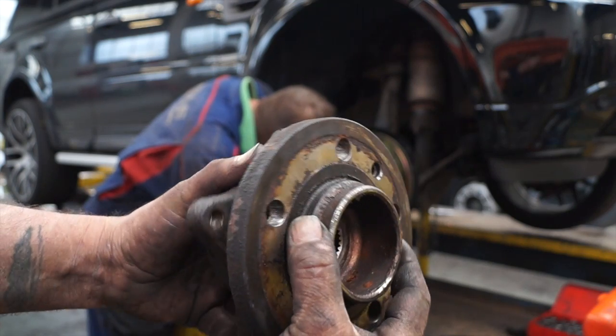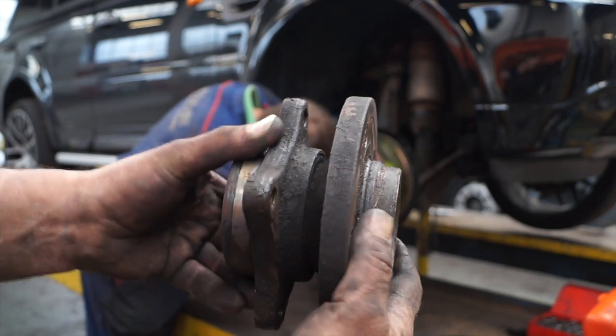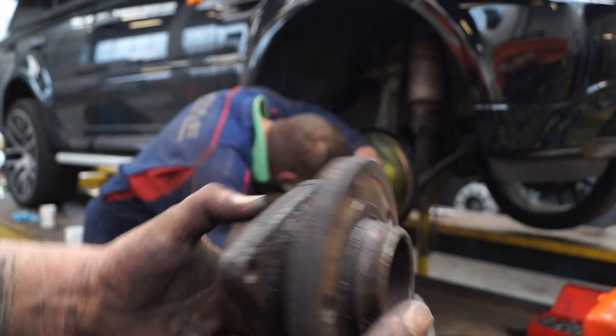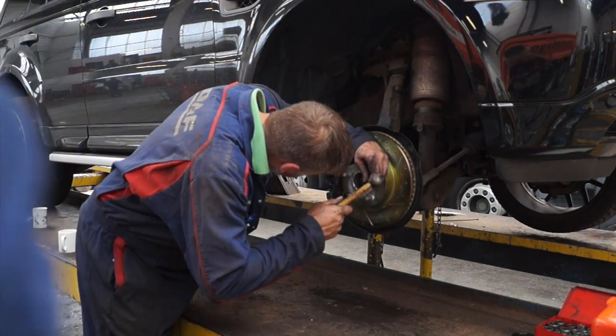So the hub here, this is the one that came off. The bearing is absolutely knackered, and this used to be quite a common problem with Range Rovers and Discoveries at one time, so I'm led to believe. So we fitted the whole unit, and I'll show you that in a different video.